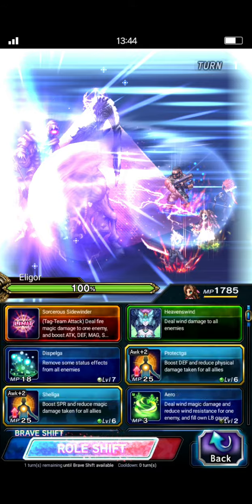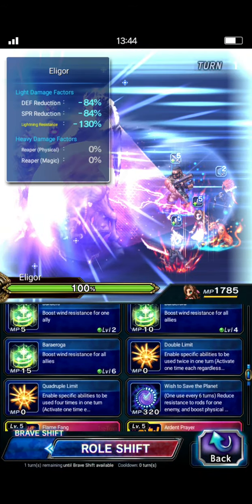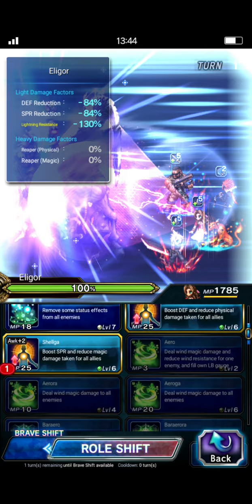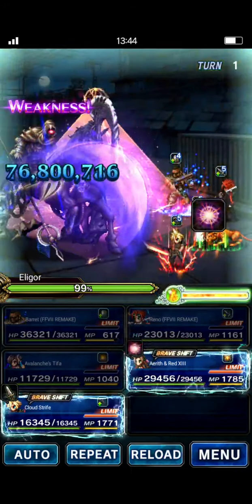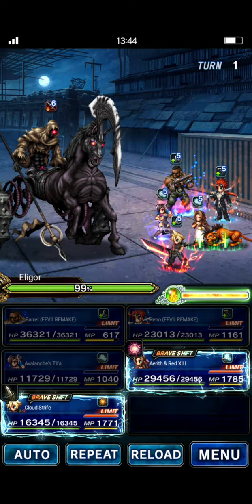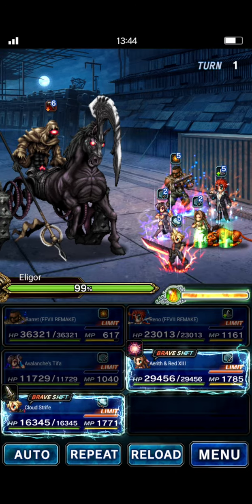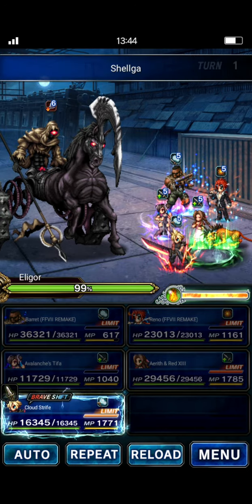Aerith, all she needs to do is shift first into her Brave Shift. Then we'll do Shellga and Protectga for the mitigations. Make sure you've upgraded both of them to +2 so that we get the defense and spirit buffs and the 50% physical and magic mitigations on those, alright?